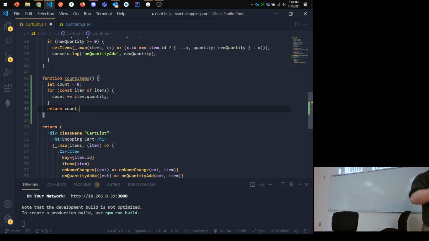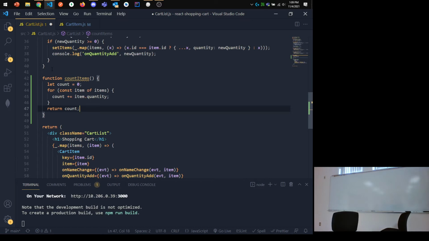And kind of like we just saw, I can incorporate that into the UI. Wherever I want that count to be shown, I can incorporate that in there. Now, I have one little problem. If I write this as a function, then I may find myself calling it more than once.